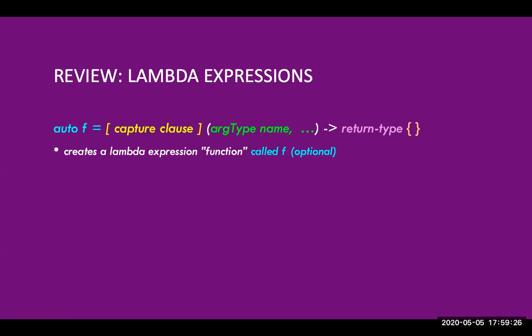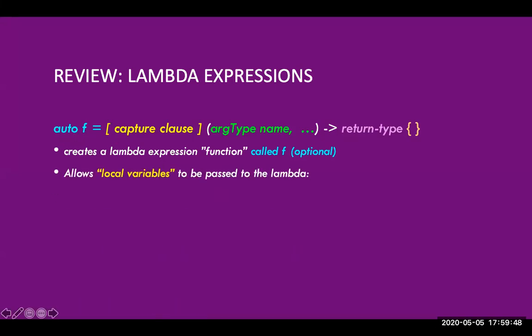And we can name that lambda. So this whole thing right here is the lambda. We can assign it to this name f or whatever. And as we mentioned, auto is always the type we use if we're going to name a lambda. If we're not going to name a lambda and we're just going to create it, use it, and throw it away on the fly, then we can just leave out all this cyan colored stuff here, right? So that's the optional part.